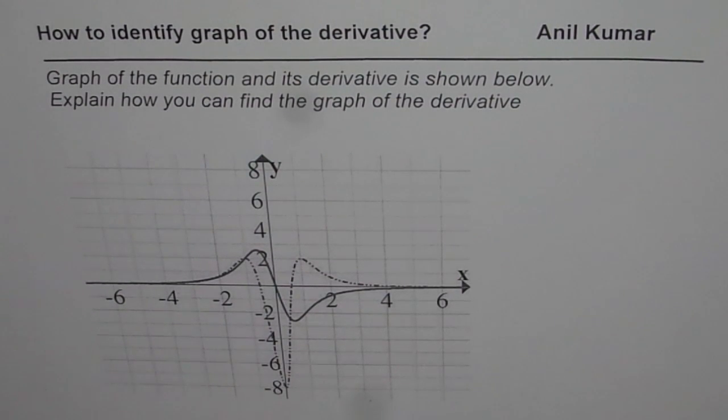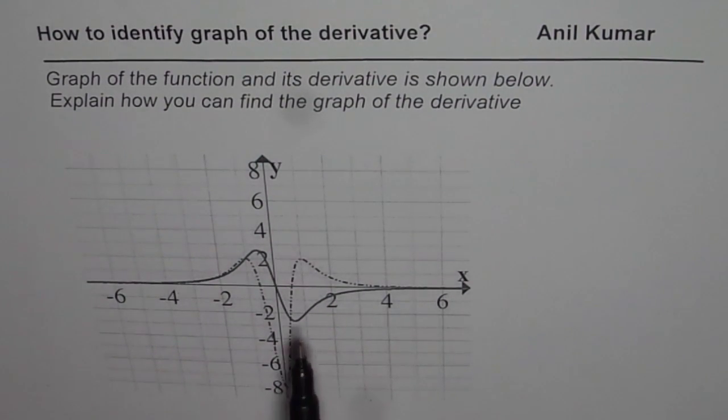Well, I have purposely given this graph as it does relate to some of my videos. Now that is kind of an accurate graph to look into. When I was discussing how to sketch the graph of a derivative, we kind of messed it up. But I hope this explains to you how exactly the graph should look. Now, the question here is to figure out which one of these is the graph of the function and which one of these is the graph of the derivative, right?